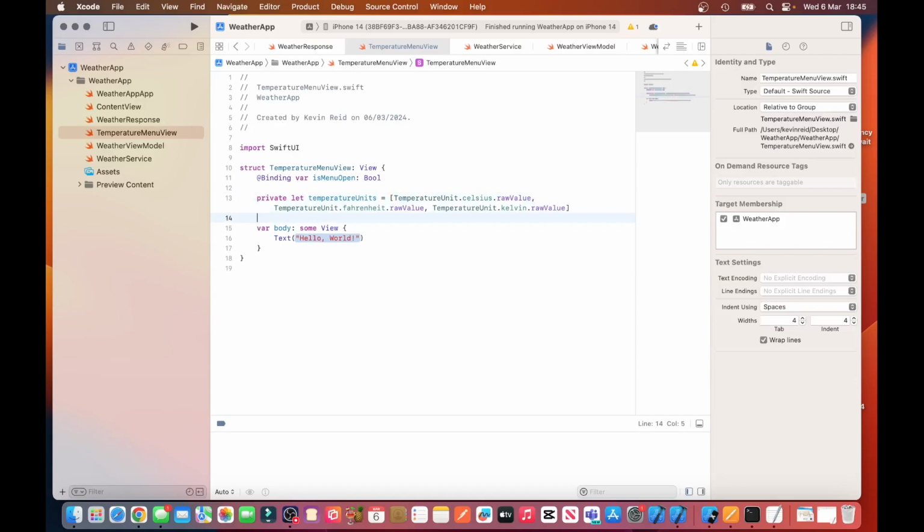On line 13, what we're doing is passing the three temperature elements to the temperatureUnit variable. So it holds an array of elements starting from 0.